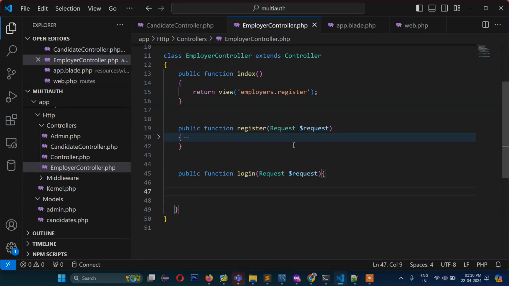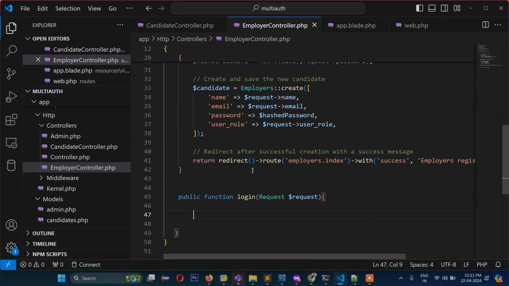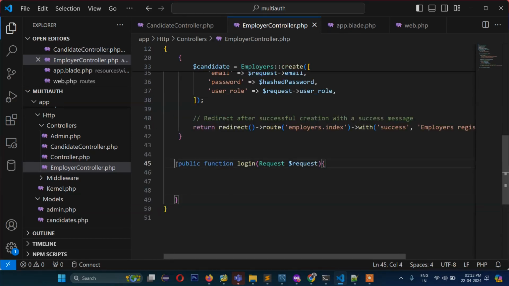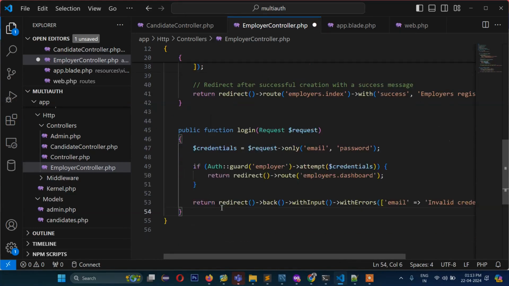Now here we will write the code to implement our custom middleware, and that is the employer middleware. This is the code which we will use for login. So request email and password, and here is the magic and very important: we are using here guard as employer. So what is this employer?